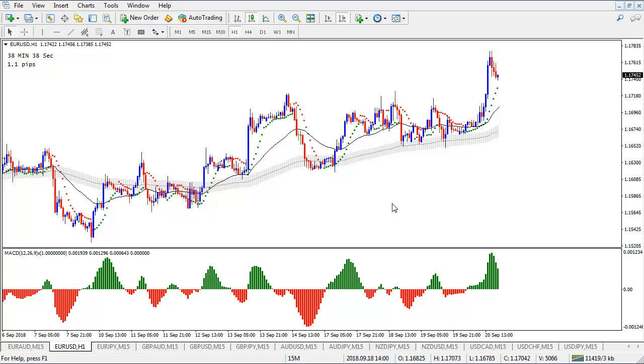Now the MACD I'm going to use for a couple of different things. I'm going to use the MACD for divergence. An example of that could be right here. We've got a high followed by a higher high. We've got a high followed by a lower high. Now we have that divergence in here. Don't worry that this peak isn't green. You can see a white peak in here. It's simply a cutout of the red. But this peak is lower than this peak. So we have regular divergence at this point. And that is a nice indication that the market momentum is starting to fail. And if the market momentum is starting to fail, we're generally going to see some kind of reversal.